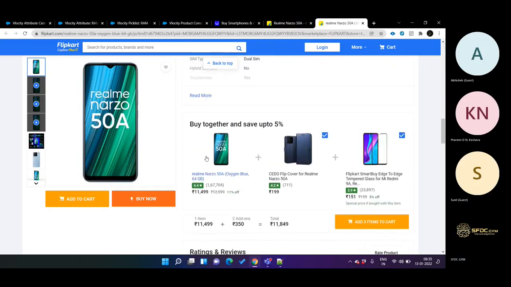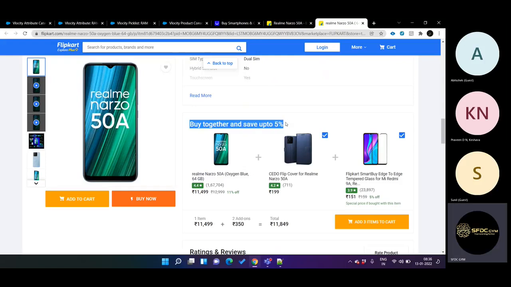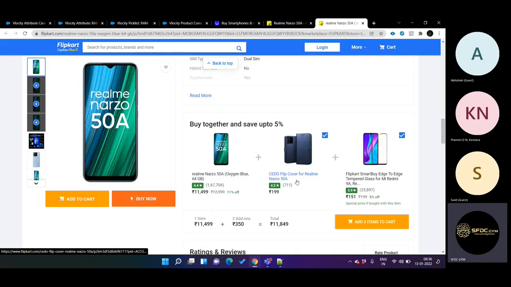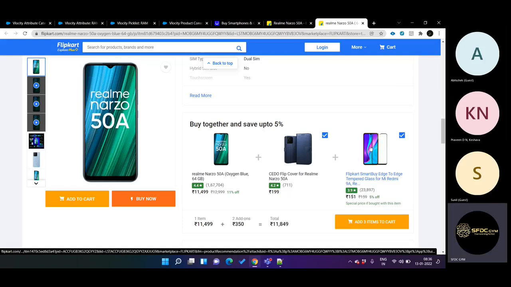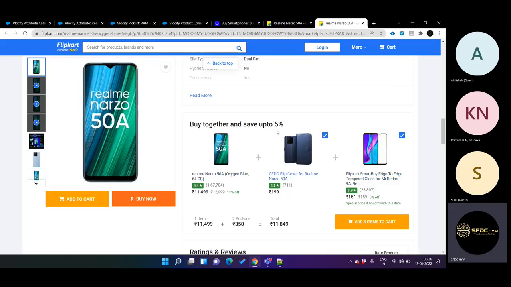Here you can see they are saying buy together, save up to 5%. That means if you purchase this phone along with this back cover and this glass, then you will save 5%. They are giving you options along with the main product, telling you if you purchase some child products, then you will get a 5% discount.